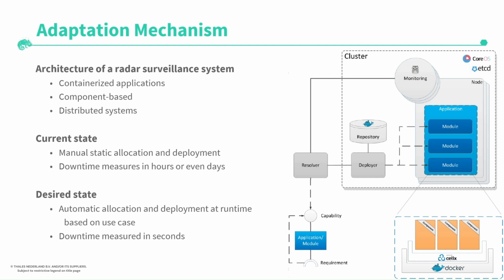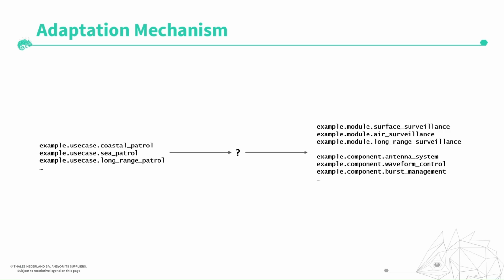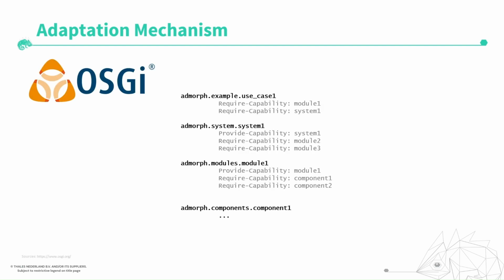The main goal with the demonstrator was to mitigate this problem by dynamically allocating resources at runtime based on the current use case of the system and the available hardware resources. The first step in attaining this goal was to implement a model that the adaptation mechanism could use to discern which components should be deployed for each use case, as well as model the usage of each component and the relations between components. To do this, we selected the OSGI Requirements Capability Model, which, as the name implies, is used to model each component as a set of requirements and capabilities.